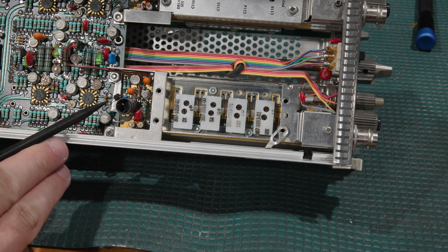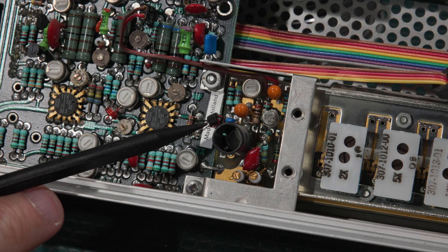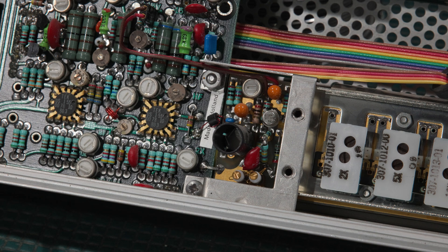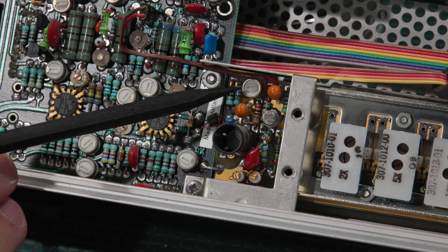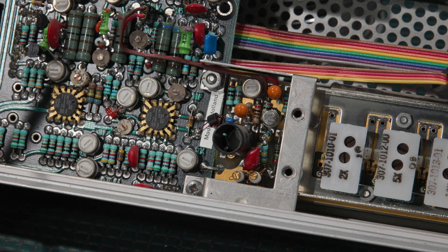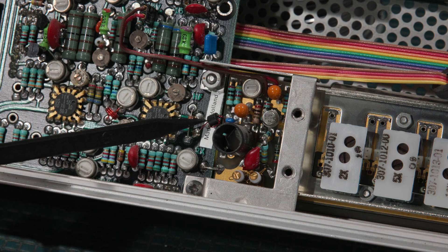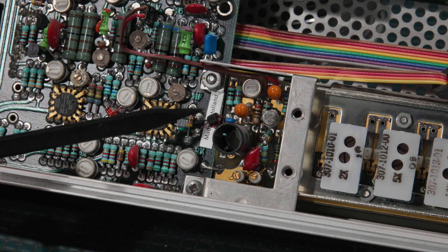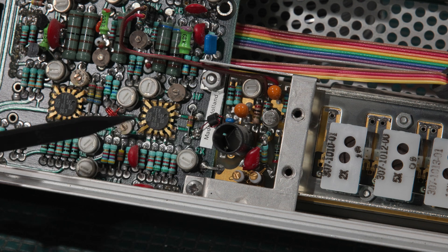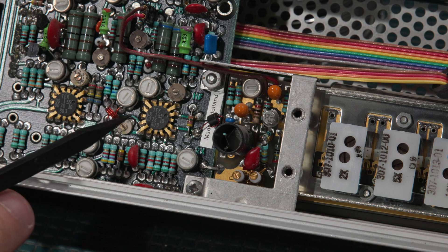T1301 is going to be right here — this tiny, tiny transformer. We do have our first balancing adjustment, which is the 2X balancing, which affects the 5 millivolt and 10 millivolt scale into this transformer. What this potentiometer is adjusting is a DC level on one side of this coupling transformer, to start the balancing chain, which will then feed into U1350.